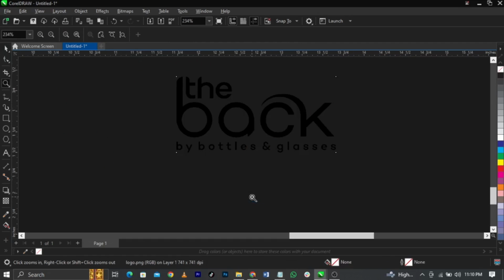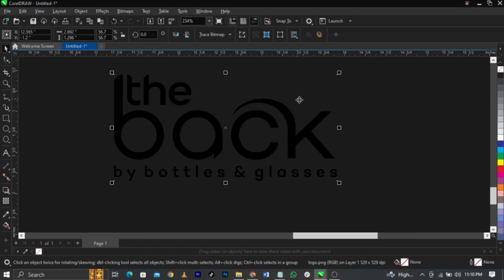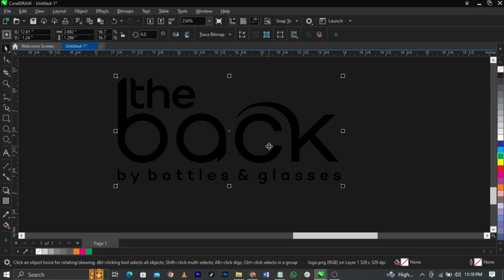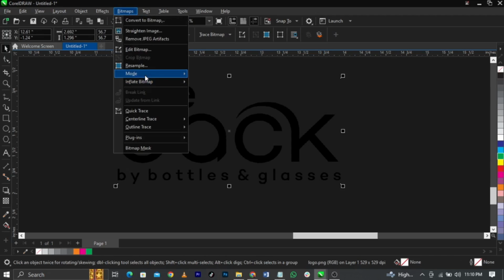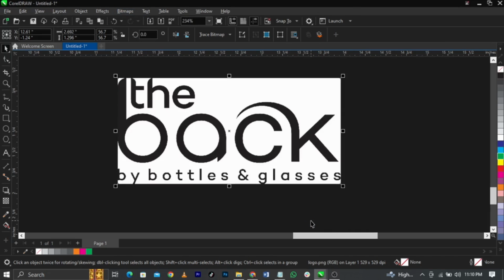I designed this logo. So now what we're going to do is extract this logo. For this case, we cannot change the color, as you can see. So no matter how much color you add here, it will not reflect here. So to make it reflect, come over to bitmap, select mode, select grayscale, then click on OK. Do you understand? Then go to bitmap.